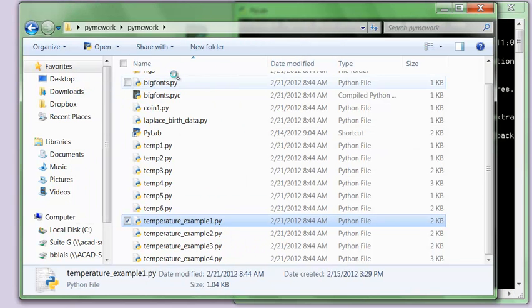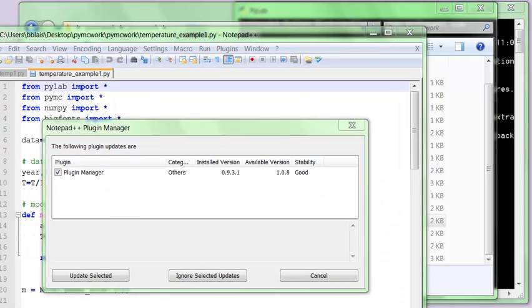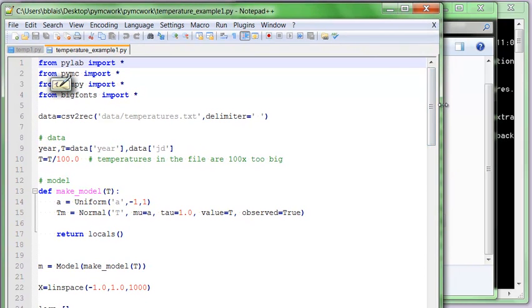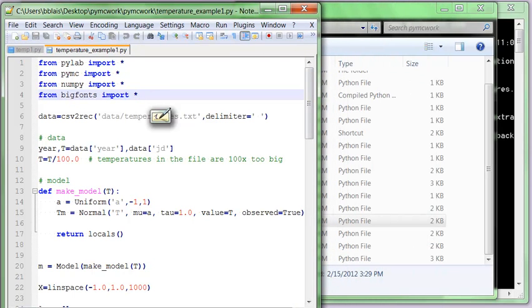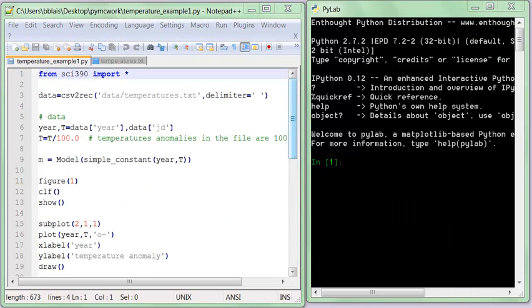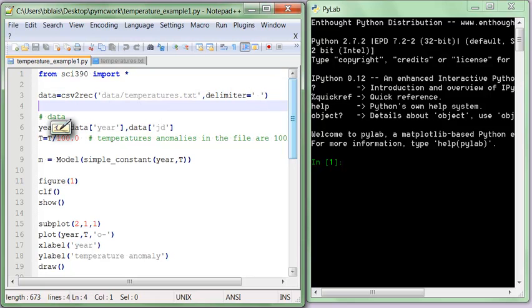And move that over so that I'll be able to see this. Okay, so now there's a little switcheroo in the source here. So temperature example 1 looks like this. On the left-hand side, I don't expect you to understand all of it, but pretty much what it's doing is reading the data from this data file, and I'll show you. And that data file is the same one that we looked at in class. It's the cleaned up version of the temperature anomalies that we have to divide by 100 in order to get the values.